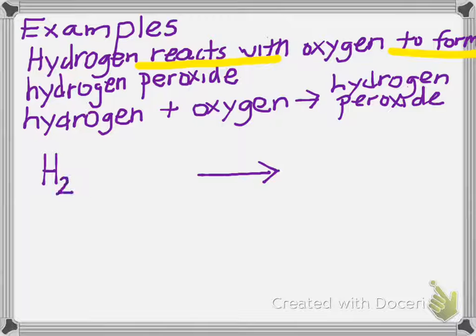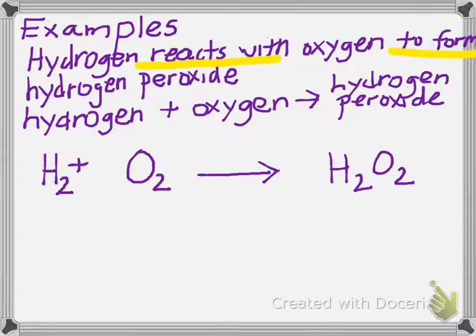H2. Why am I writing it as H2? Right, because it's part of Dr. Brinkelhoff and it has to be diatomic. Plus, and again, remember, I want to make sure I'm leaving myself room. Again, I'm going to do O2. Why am I doing O2? Yes, once again, same reason. It is diatomic. It's part of Dr. Brinkelhoff, and so we have to write it as O2. And our formula for hydrogen peroxide is H2O2.